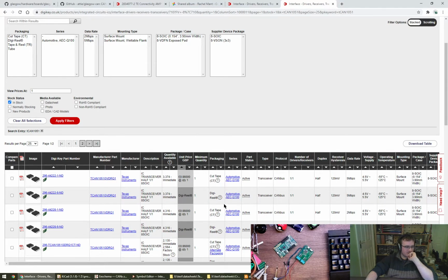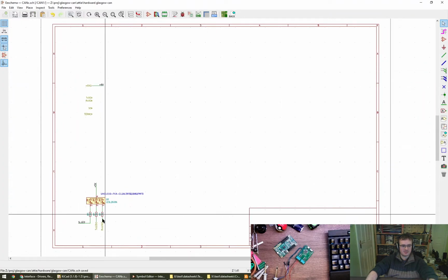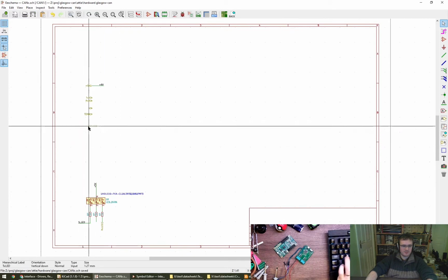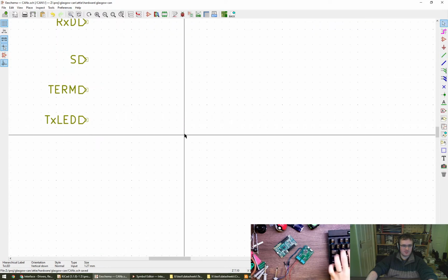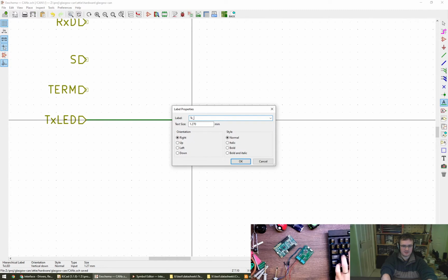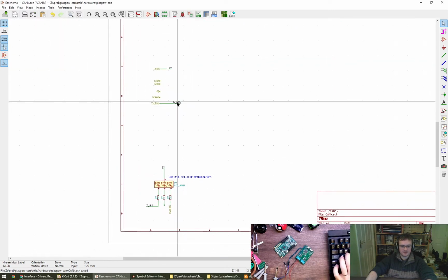I have some hesitation to move external ports away from edges after difficulty finding them in visualizations of Yosys Alpha. That's a very good point. When I do them, I do try to keep them close to the edge, so maybe we should follow the rule. There we go. Right, so this comes to, and then we can name it nicely as well. TX LED. I know it's different, but there we go.